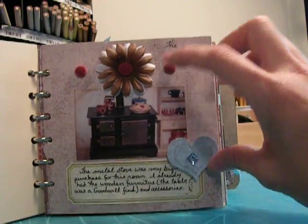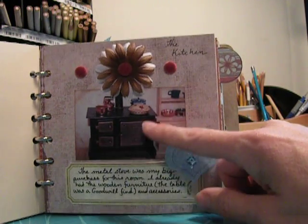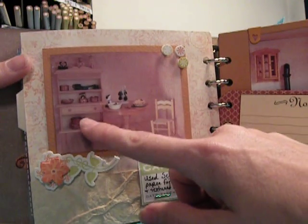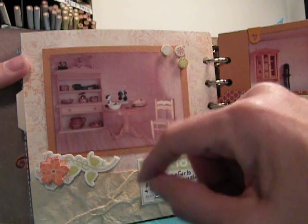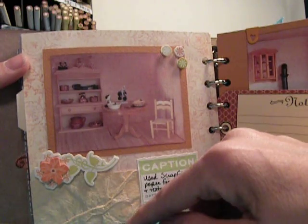And then the kitchen, this is showing my big purchase, was a metal stove. Most of the other small miniatures I already had from when I was younger. And like I've had the pots and pans for a long time, and I found this little table at Goodwill. And then here's the strips of wood I started putting down for the floor.